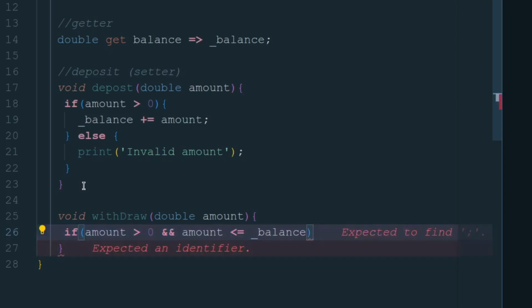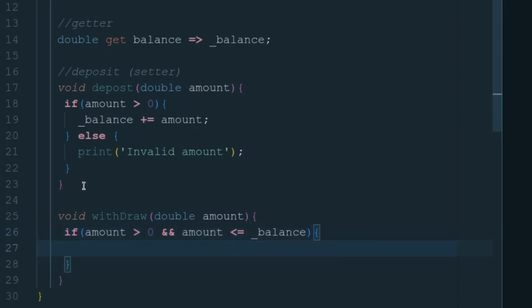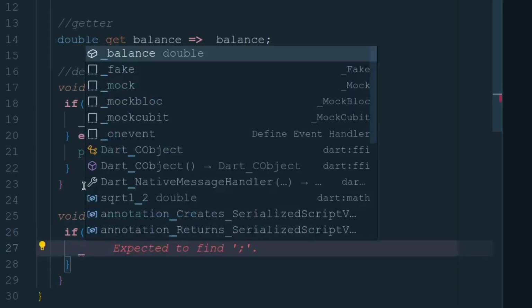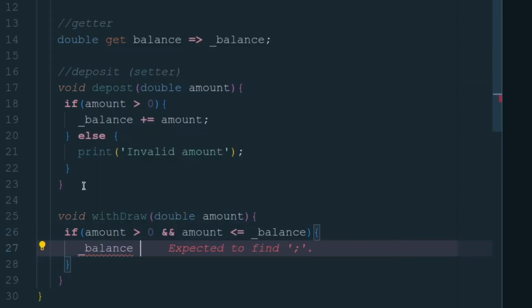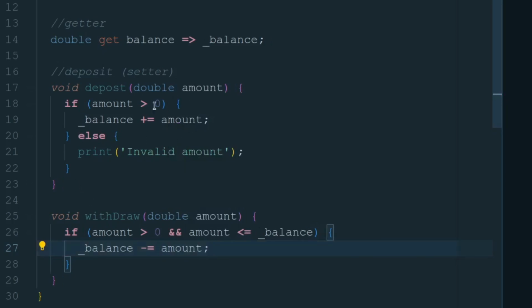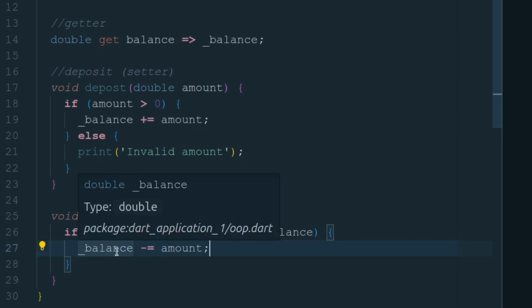Alright, so if you have 400 cedis, you can't go and withdraw 500 cedis. So if it's so, you're going to say balance minus equal to amount. As I explained for the addition, the same goes for subtraction. So the current balance minus the amount you want to withdraw.